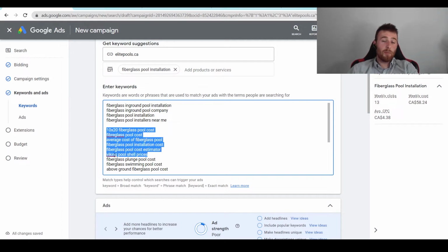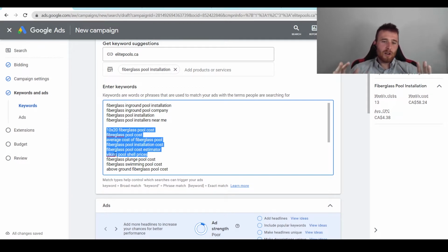Anything related also to brands or other companies, I recommend getting rid of. If someone, say your competitor is XYZ Pools, please don't target them. I know there's an incentive to try and steal clicks, trying to steal their customers. But if someone is willing to type in your competitor's name or your business name, chances are, even if your ad is there, they're only going to click on it by mistake. They're going to call you or email you and then figure out you're not the company and then hang up. And you're just going to waste money doing that.